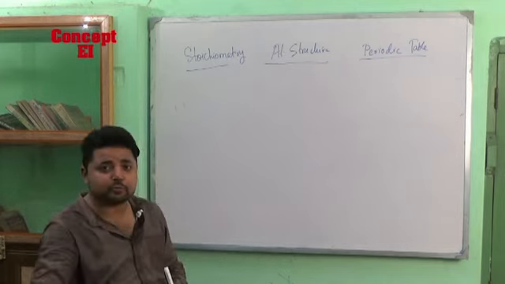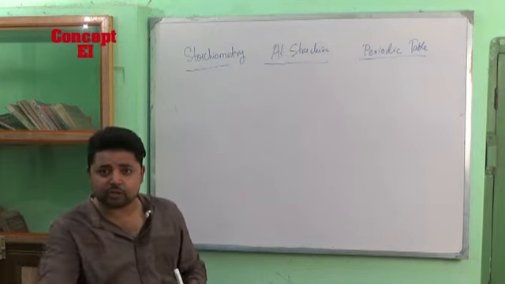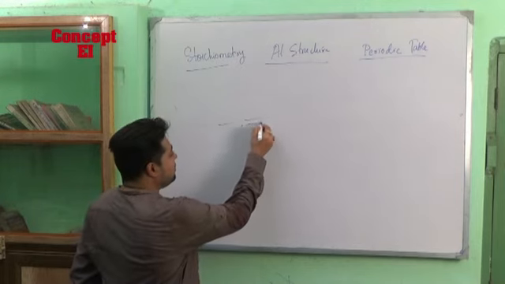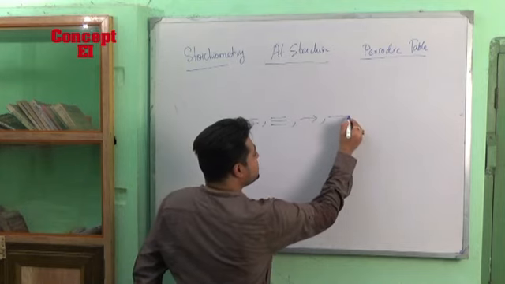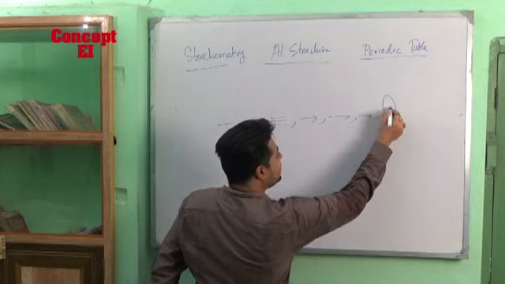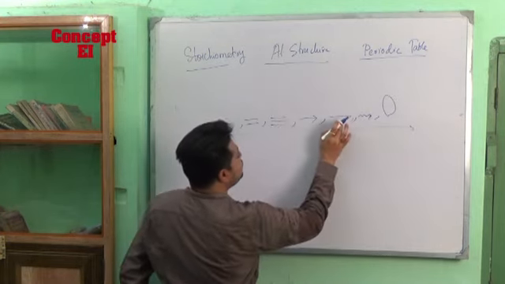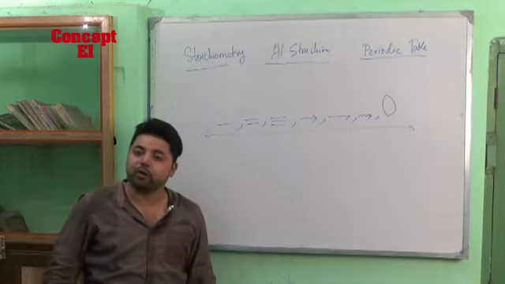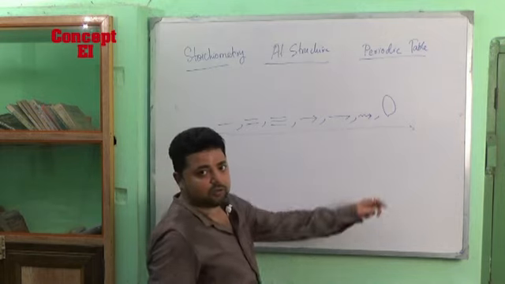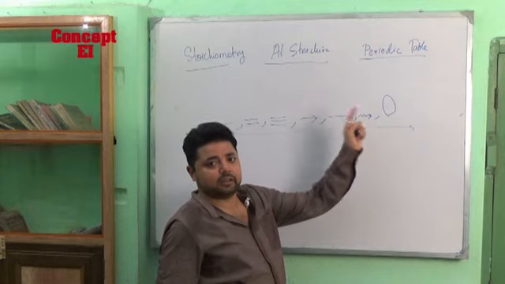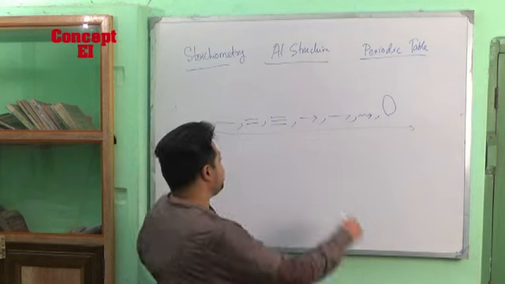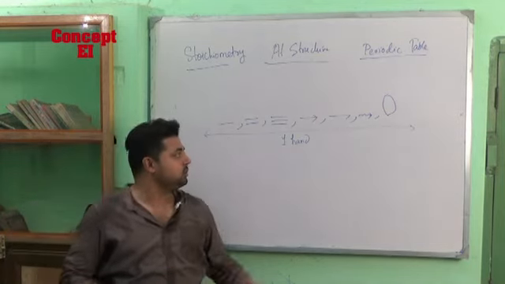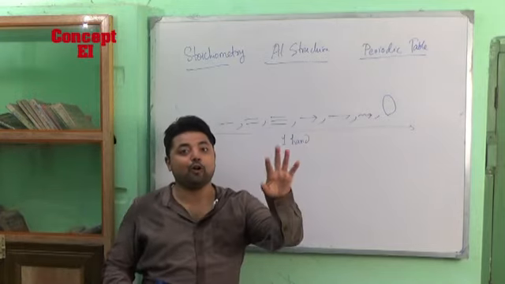How? Do you know how many types of bonds there are? Hello? How many types of bonds are there? There are 7 types. I am showing you. Single bond, double bond, triple bond, coordinate bond, singlet bond, additive bond and a lone pair. How many? 1, 2, 3, 4, 5, 6, 7. Just like the 7 wonders of the world, there are 7 types of bonding. So take all this, don't be scared. It may seem like a Casper, but it plays a major role in hybridization. So take all this as one hand. A single bond is one hand, a double bond is one hand, a triple bond is also one hand, a coordinate bond is also one hand, and a lone pair is also one hand.